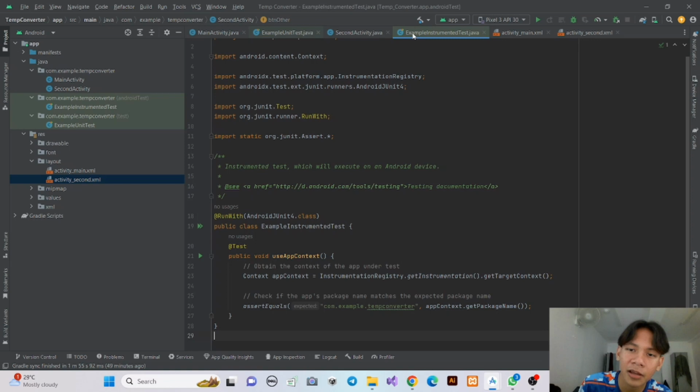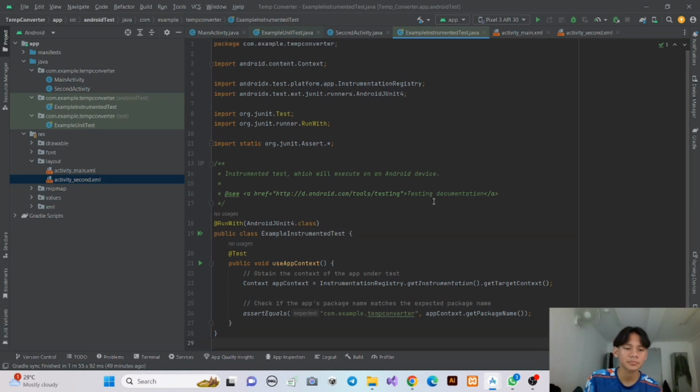Next, I will present and explain the example instrumented test. With this example instrumented test, we verify the proper functioning of our app on an Android device.